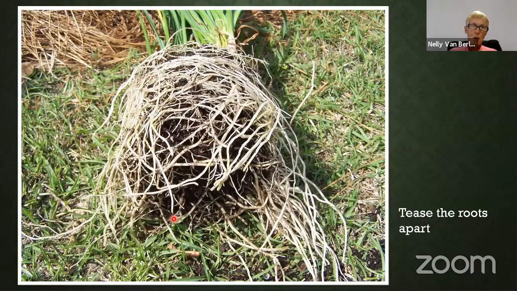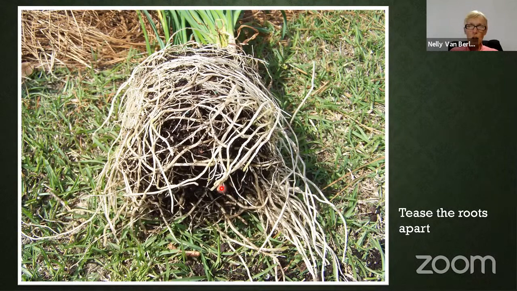And sometimes they're really pot bound. The best thing you can do is, I tease them apart, but really you need to break them apart and get those roots spread out. Because if you just plop that in the ground, they're going to continue to go around and around as opposed to spreading out into the ground.